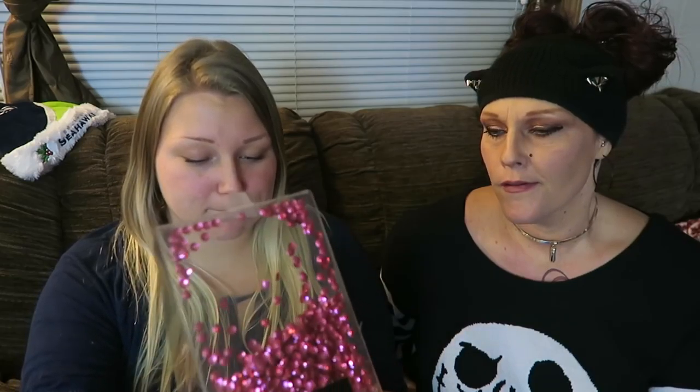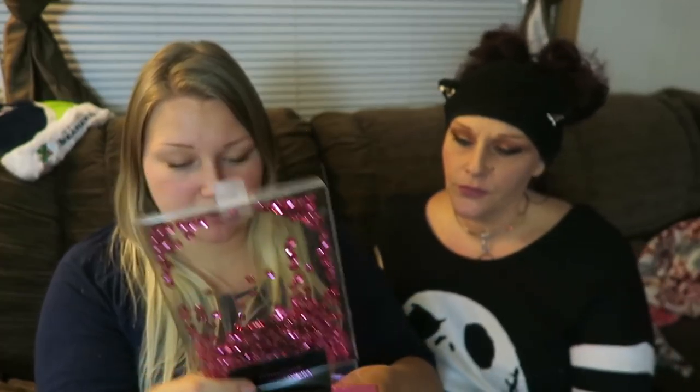Another gift I got — which isn't from Sephora, actually got it from my mom — is Victoria's Secret Bombshell scent and lotion with fun pink sequins on the front. I haven't opened it yet. It's the body spray and the lotion. I've only ever had Victoria's Secret Strawberries and Champagne and Love Spell back in high school. Oh, I love that — I think I like this better than the scent I got in my box today.